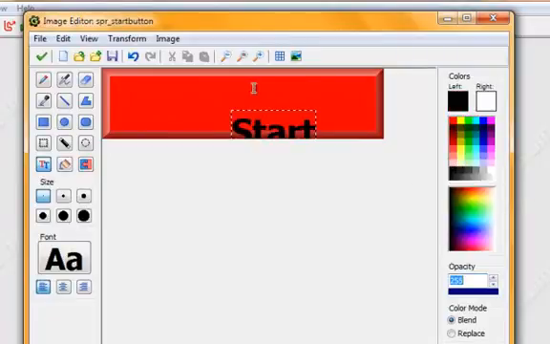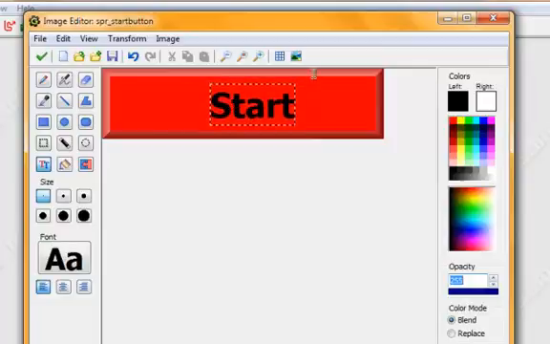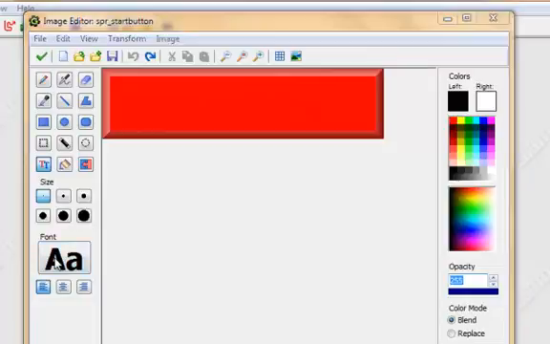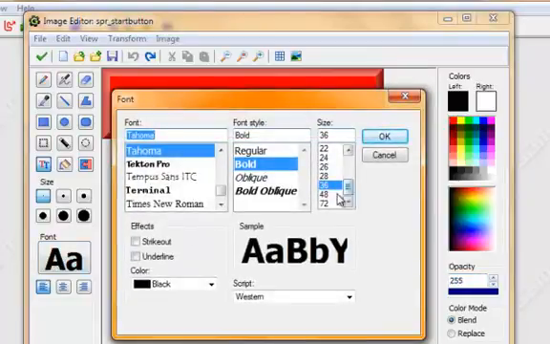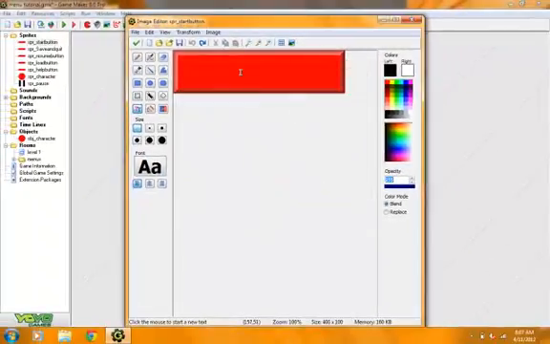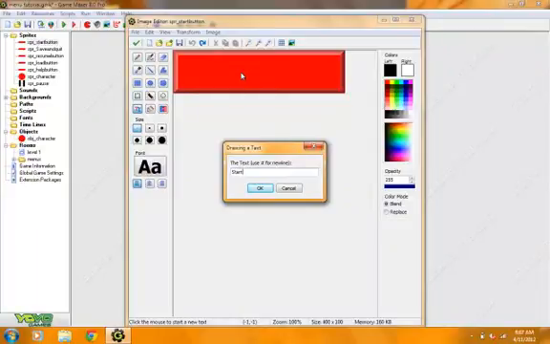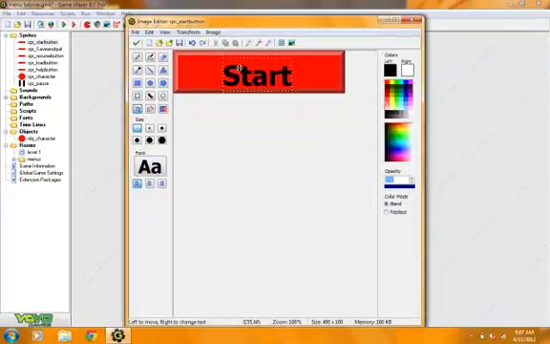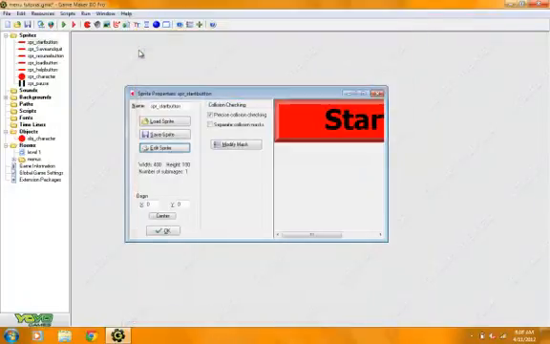We can just select black and it turns black. This is a bit too small, so I'm going to increase my font size to 48. There we go. Do your best to center it and click OK.